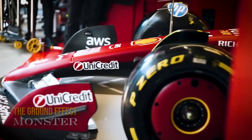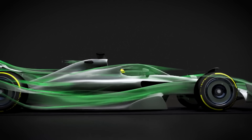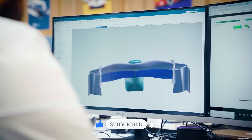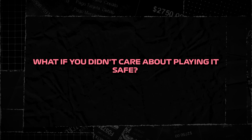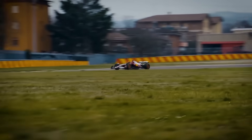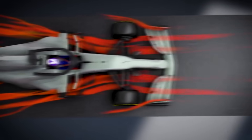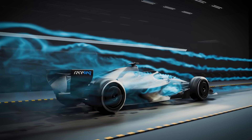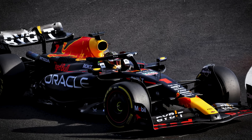Let's start with the most devastating weapon this secret car would have: ground effect pushed to its absolute legal limit. While teams estimate their cars generate well over 1,000 kilograms of downforce at high speeds, this hypothetical design could push that to almost double. The FIA technical regulations specify minimum floor dimensions, not maximum efficiency. This design would take that to an extreme, living on the ragged edge of legality and exploiting untapped potential in the regulations.